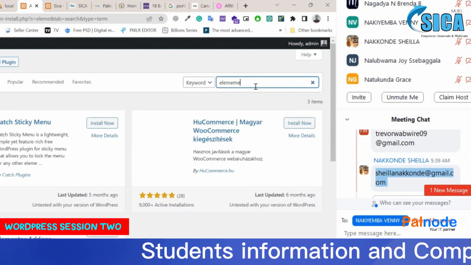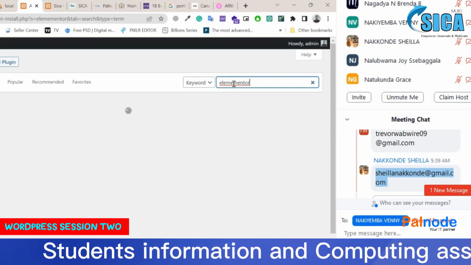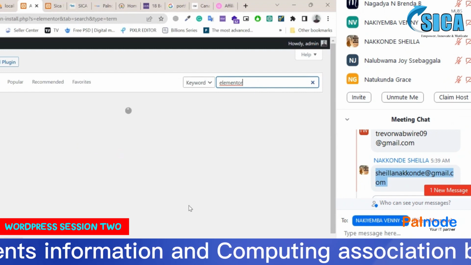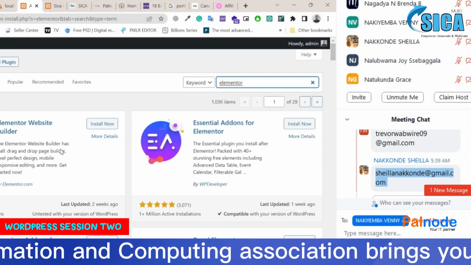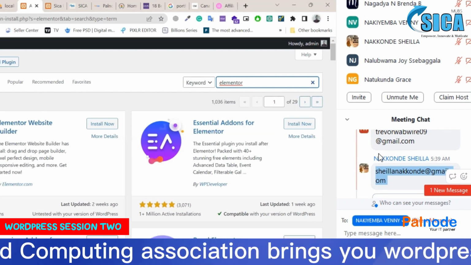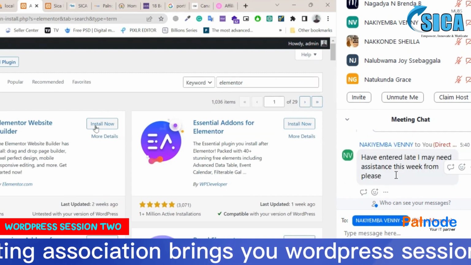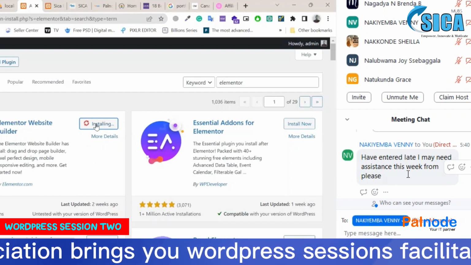You will see Elementor website builder. More than 5 million people have installed it. So you come and install. Remember, after installing, you activate.